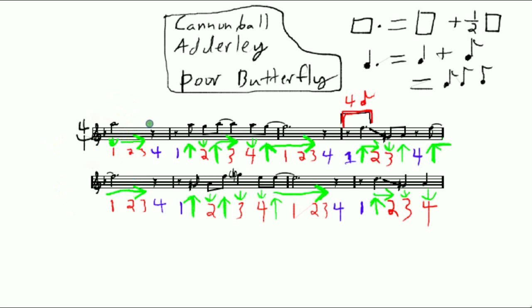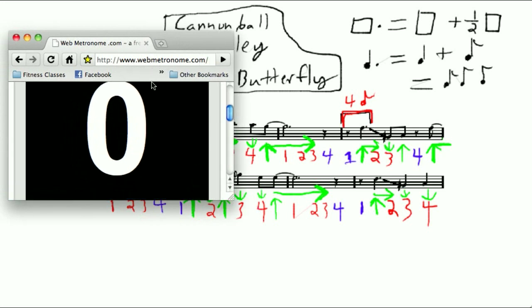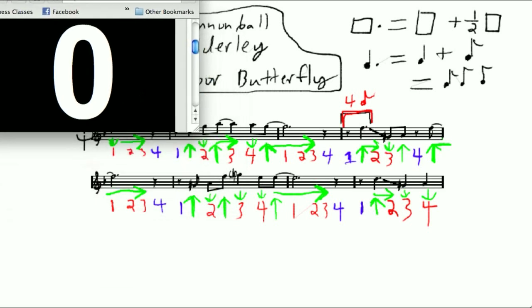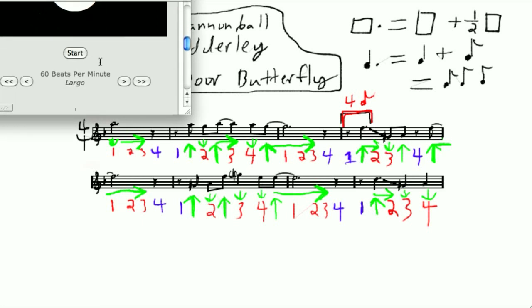We're just doing this on the musical score. It's not like we're just taking the rhythm out. We just have to figure this out on the fly. So anyway, I think the best thing to do right now is get out our metronome, and I've plugged this so many times, but I can't help doing it one more time, www.webmetronome.com. Hopefully you can see that. Great little tool to work through this. Let's just put this up here, where I think you should be able to see that. And 60 beats per minute sounds good.